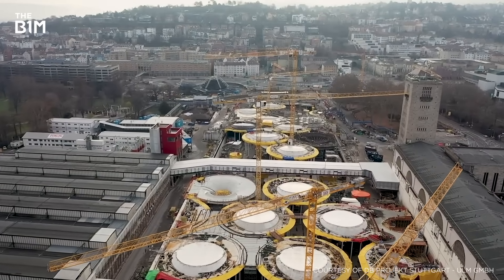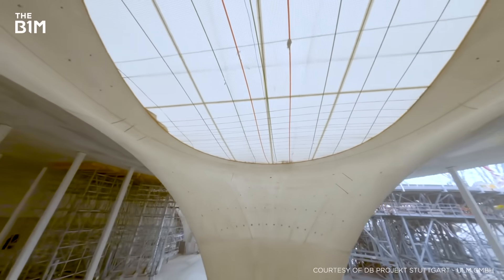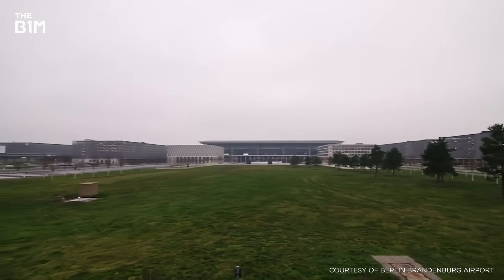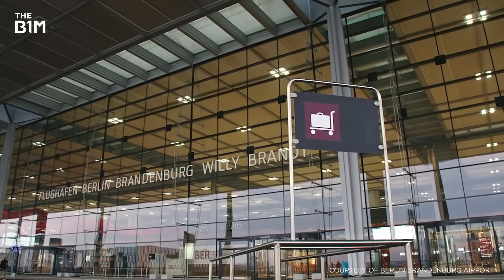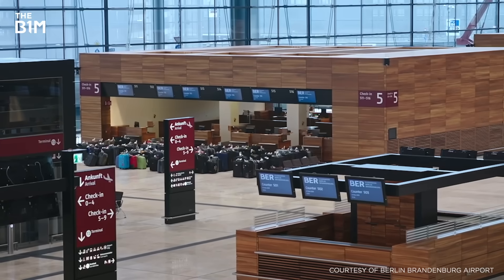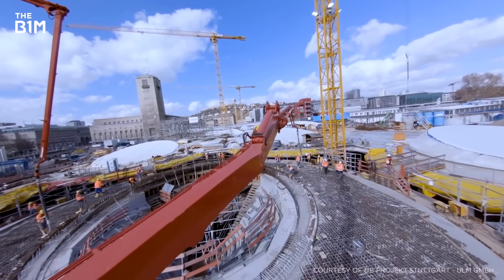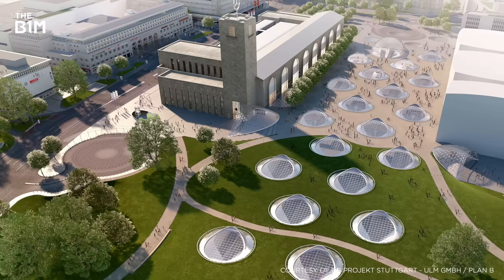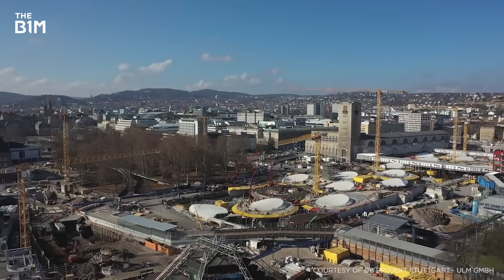But it's now 27 years since that journey began and the promise of economic benefits has clashed hard with the realities of getting the project completed. Like many other countries, Germany is no stranger to massive infrastructure projects that haven't gone entirely to plan, and the ghost of Berlin's Brandenburg airport looms large in the public's minds. Complex and controversial in equal measure, this is a look inside Stuttgart 21, one of the world's most impressive and longest running railway projects.